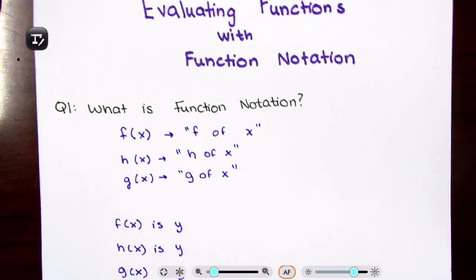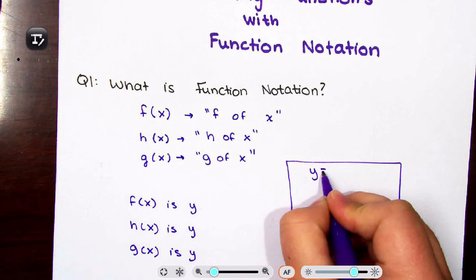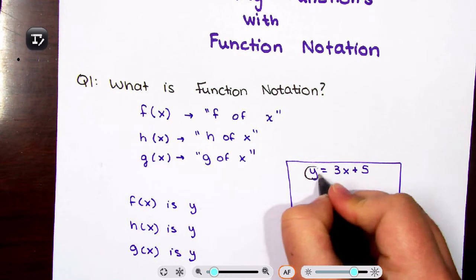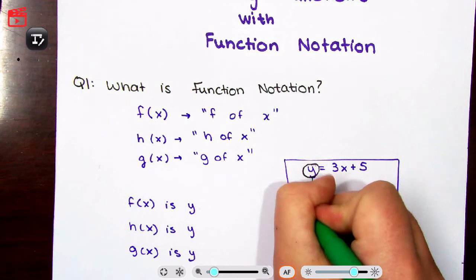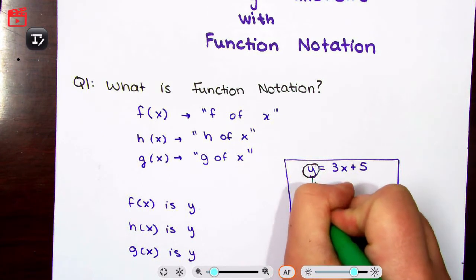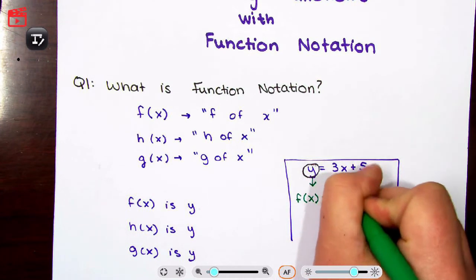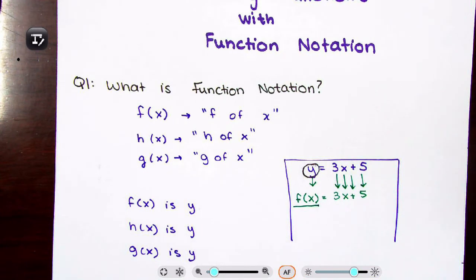So in an equation, let's put a little box here. When you have y equals 3x plus 5, you're going to take that y and replace it with one of these: f of x, h of x, g of x, q of x. It doesn't really matter what that letter is. Typically, you'll see f, h, and g, and you're going to write x here. Everything else stays the same. Nothing changes. The only thing that changes is that y is no longer there. Instead, you have this function notation.